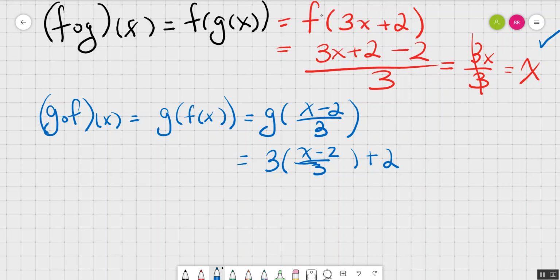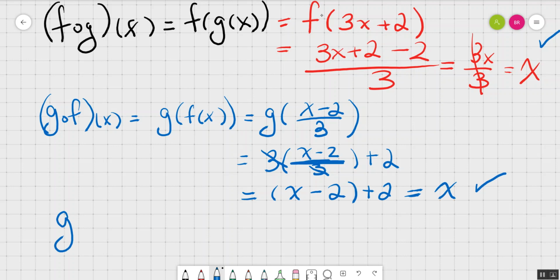So I'm dividing by 3 and multiplying by 3. Those two will divide out to a 1. So I'll be just left with x minus 2 plus 2. Usually one of these is easier to do than the other. I think this is the easier one. I've got a minus 2 and a plus 2. That's going to add to nothing. This is an x. So this passes the second check.